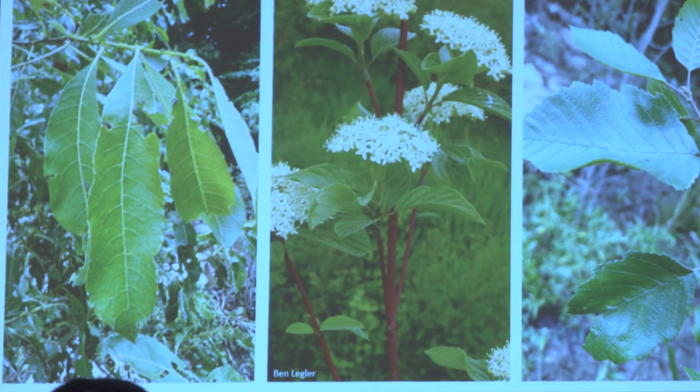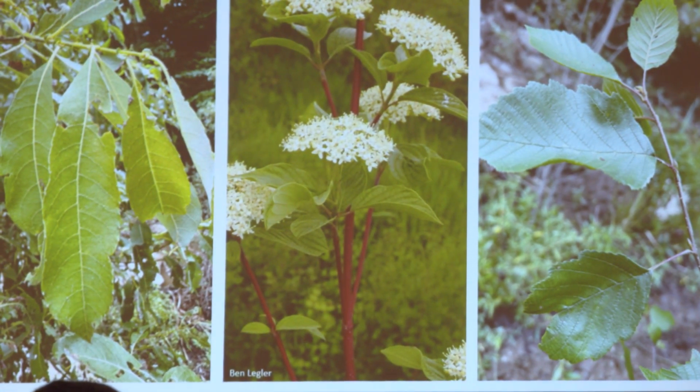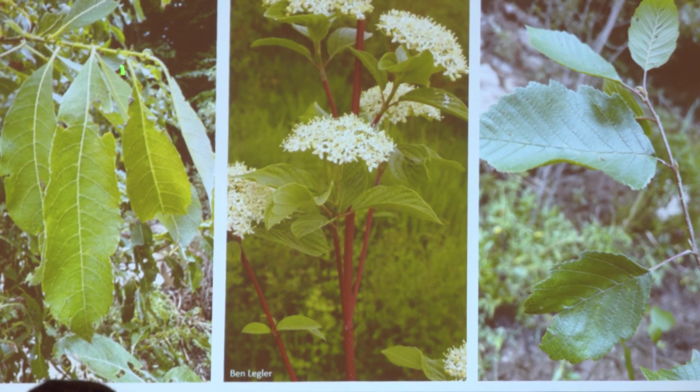And so these are a couple of the common species. Willows, this is heartleaf willow. This is from the Simpson Dam. This is a speckled alder that was growing there. This is a red osier dogwood. So a bunch of these native shrubs that I like to plant, whether you can get them from the site, you can cut live stakes and plant them if you want to do that.